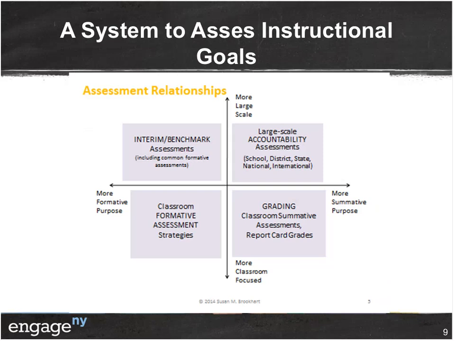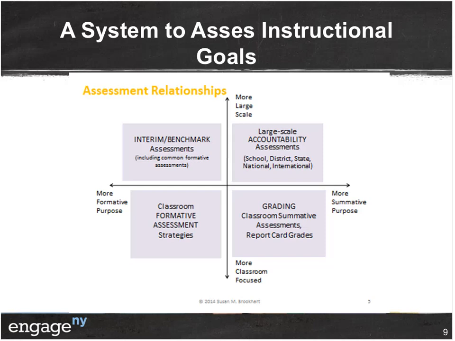Once you have decided what kinds of assessment information, there are lots of places you can look for assessment. And what you have on the screen there is a diagram of one way to think about the kinds of assessments that you have around. One of the dimensions is from classroom focus to large scale, and the other dimension is from more formative to more summative.